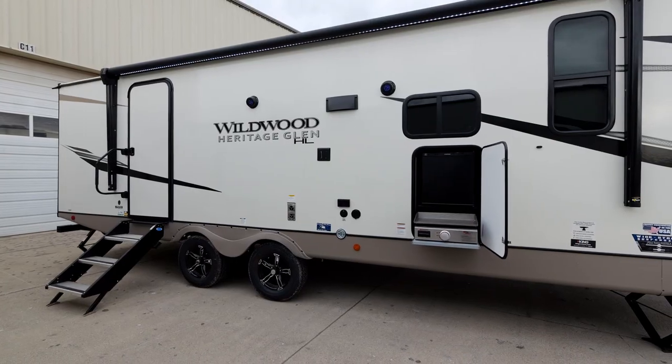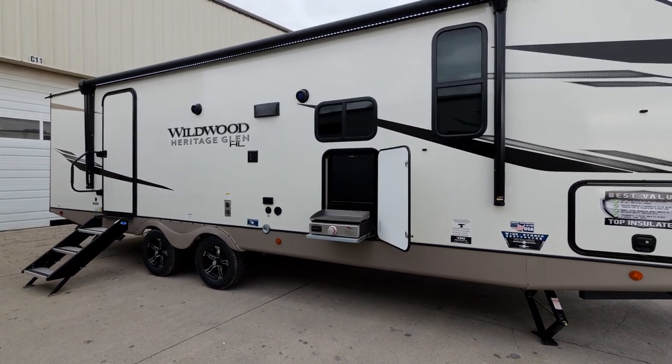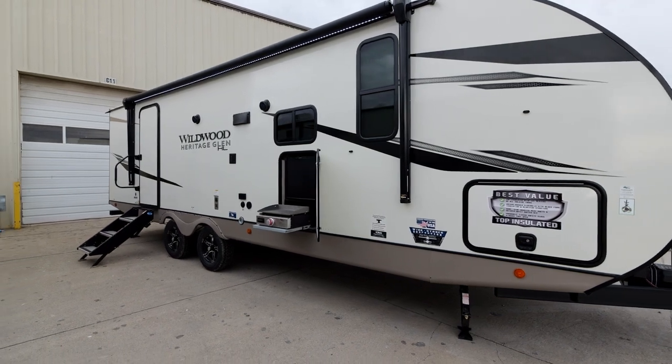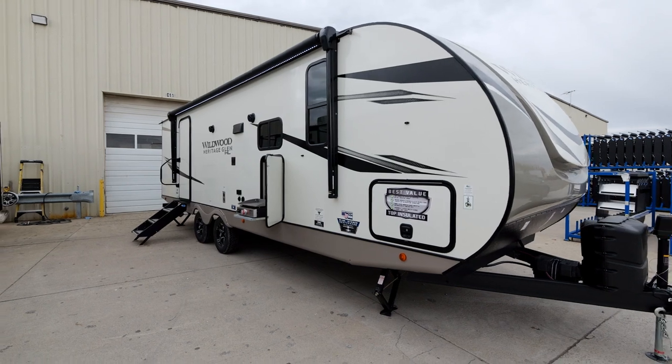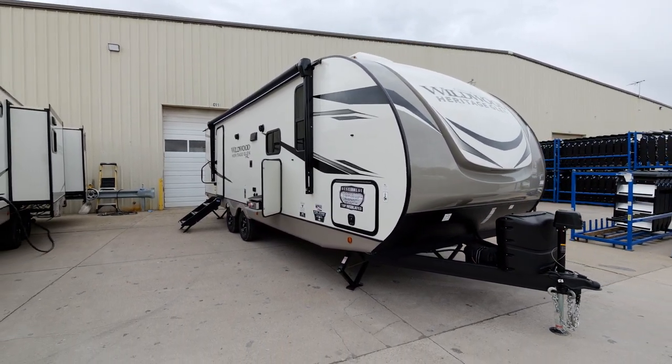As we move further back, you'll notice here, I want to point out the tires. So the tires, we've actually upgraded to Goodyear Endurance tires. We actually had our team take a poll, and it seemed about 80% of the folks out there buying new RVs, the first thing that they upgrade are their tires. So here at Wildwood Heritage Glen, we want to include those from the factory for you.